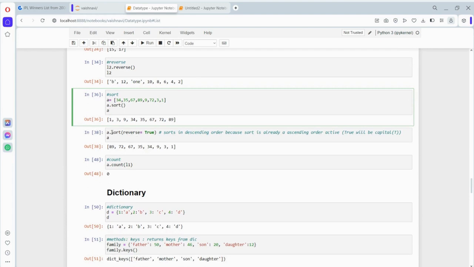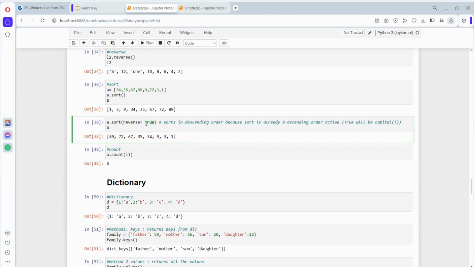Next is the sort method with reverse. So sort in descending order, because sort is already ascending by default. True will always be a capital T. See, this is descending order, meaning reversing.